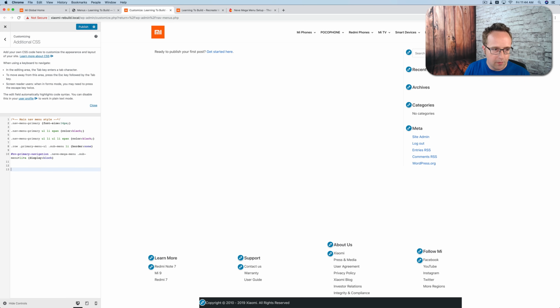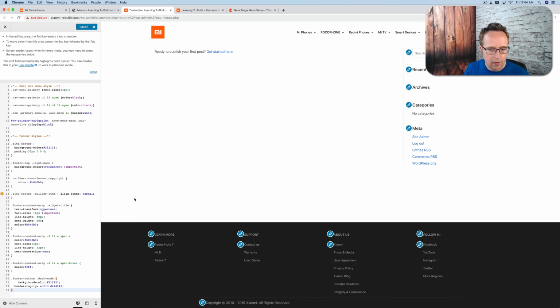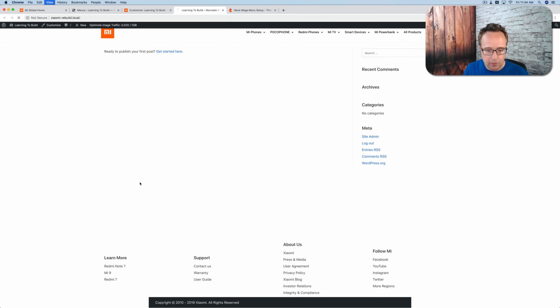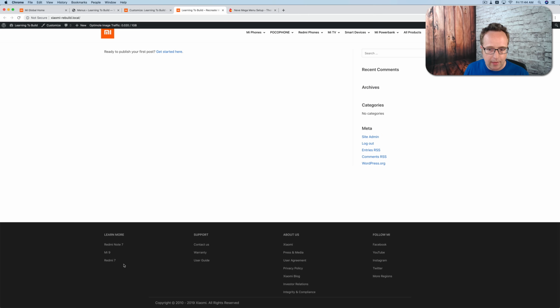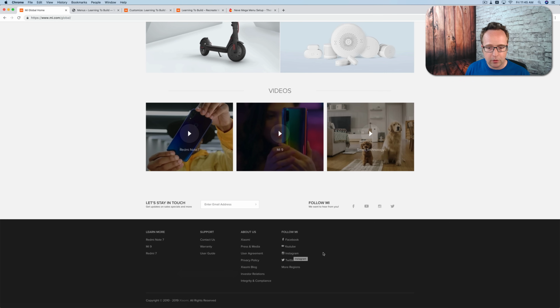So we have right here the footer styles, and that looks pretty good. Let's click on Publish. Refresh out here, and that looks pretty much exactly how we want it to. Just a couple minor adjustments to make. The biggest adjustment to make is to make these contained so that they line up with the edge of this little 1 pixel border, which we see on theirs. That's how they do it. They actually have it squished to one side as well.